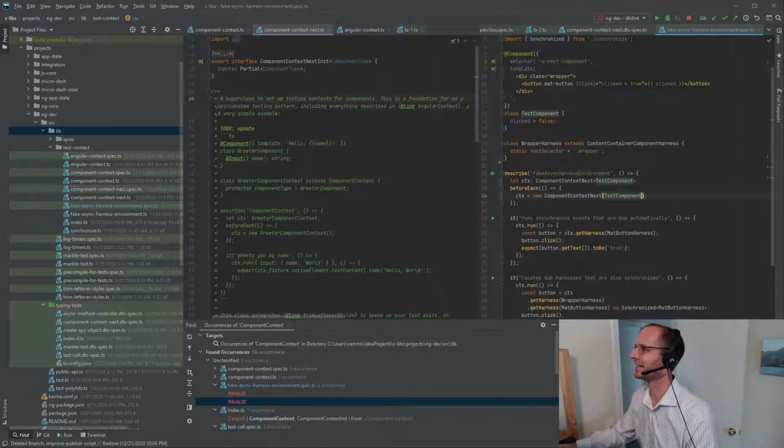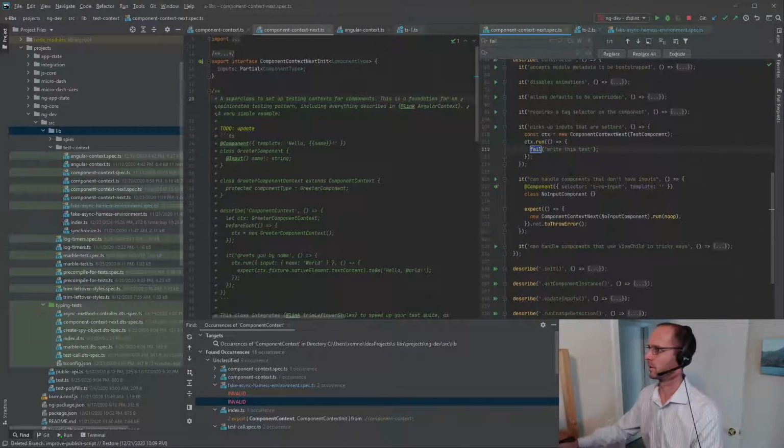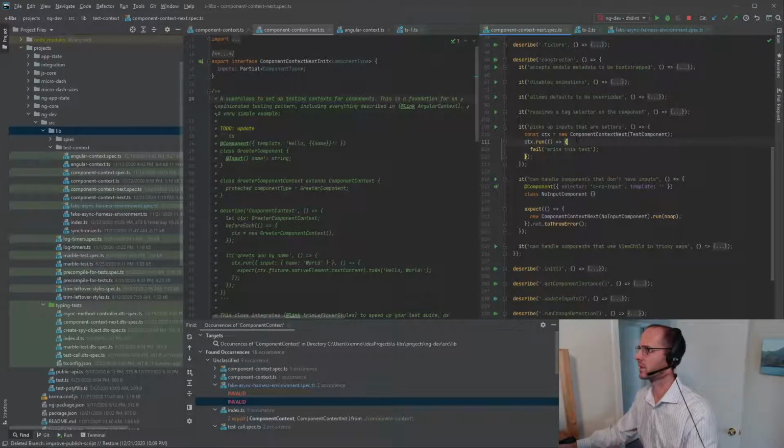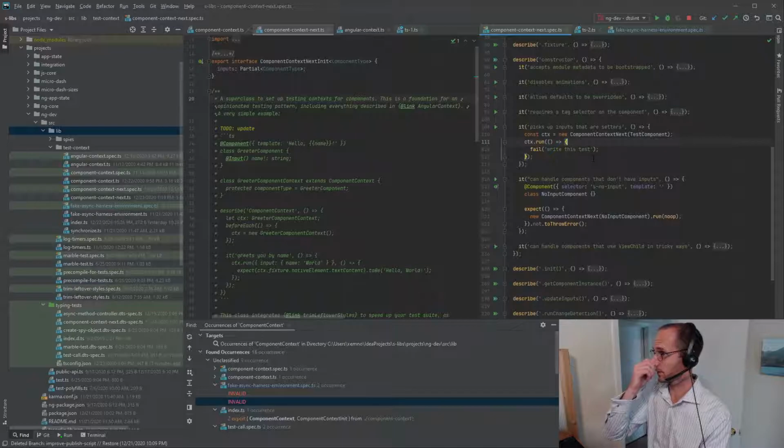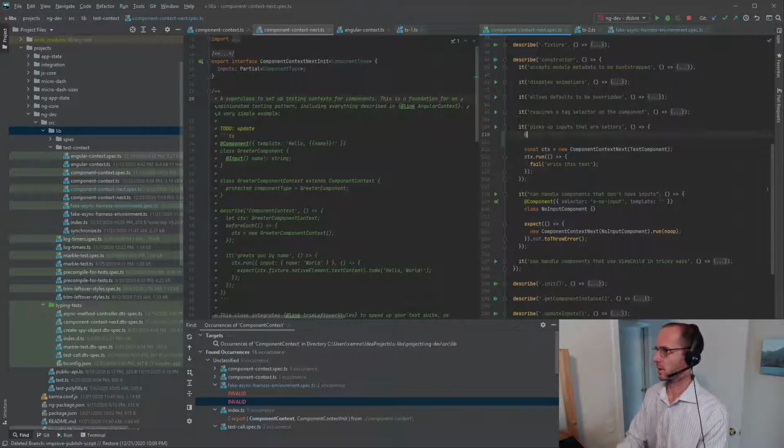Let me go back and do that now. That was in here, I assume. Yeah. Picks up inputs that are setters. Oh, yeah. Right. So we need to make a new component.